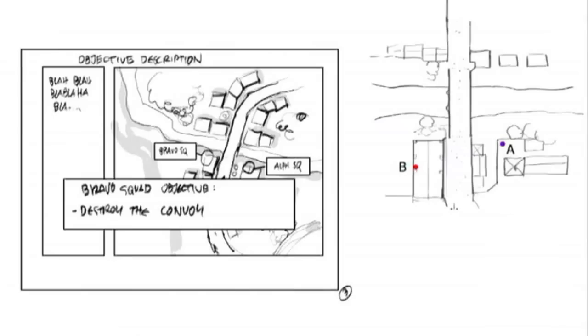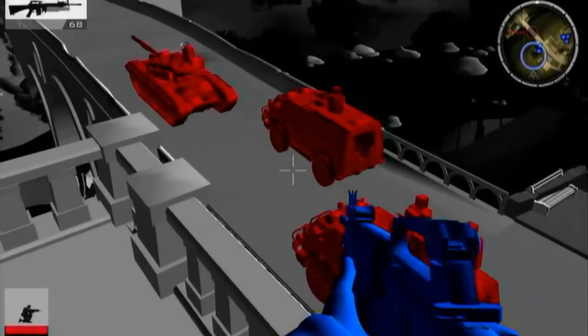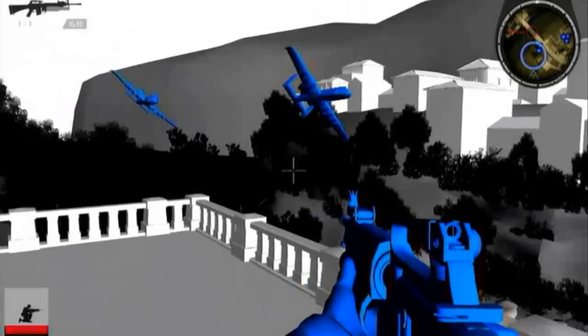After that, we start moving closer towards creating the actual visual target for the game, and there's several steps in that. First a 2D animatic, then a 3D animatic, and then we start adding the sounds to create some kind of a picture of what we want to paint.